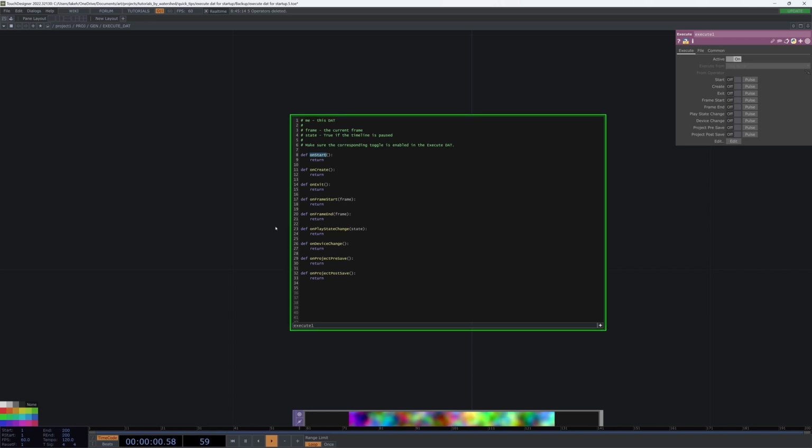This is really handy. For example, maybe when you start up or when the device changes, you want to look at the resolution of your devices so that you change your output res dynamically based on the device. Maybe every time you exit, you want to reset some parameters to a default or reposition the network, bypass some operators, make sure everything opens up next time just how you like it. You could also do something similar on start, make sure that certain operators are bypassed so that you're not eating up a ton of memory.